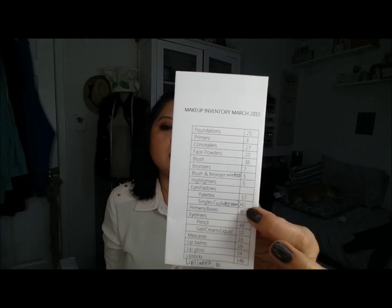As far as the declutter series, I had said in a previous video that I want to keep doing a declutter type series every six months or so. I'm still feeling a little overwhelmed with my makeup collection, but not as much as before my declutter series. I wrote on my computer a list — it's just easier to look at the actual numbers this way — and I named it Makeup Inventory March 2015. In regards to the stuff that I put in my toss box, I haven't gone back into it because I made the mistake of doing that and started pulling products back out, and I was like, no, no, this defeats the whole purpose.